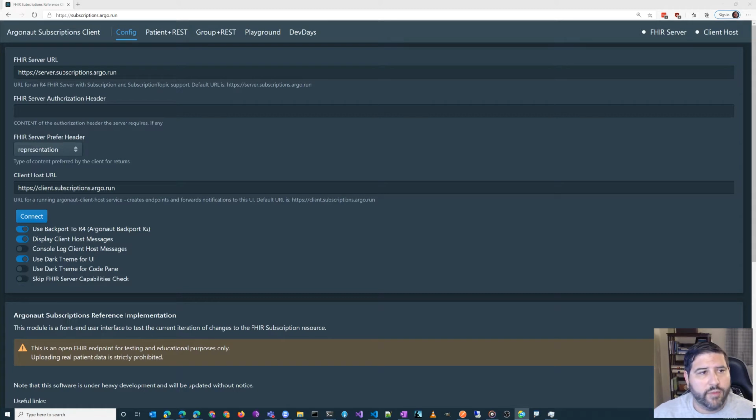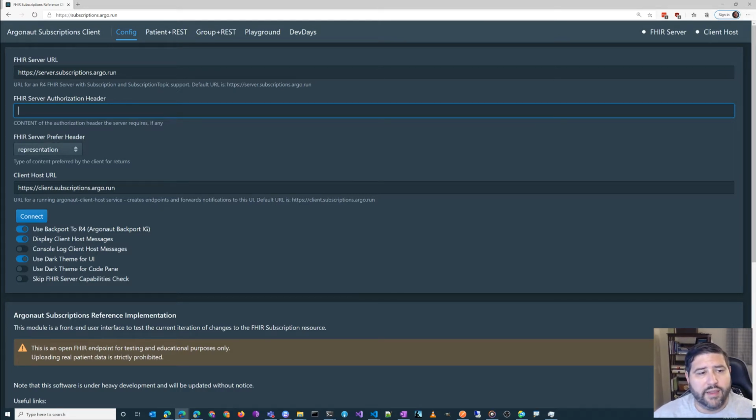So just some general information. When you come into this page, you'll first come up to this config screen. The first thing of note here is this FHIR server URL field, and that's exactly what it sounds like. FHIR server, in this case, we need to be supporting R4 because that's what we have selected down here. We do have a field for an authorization header. Right now, this does not go through all of the SMART authentication. Perhaps that'll be in the next revision. But if you need to add an authorization header or anything for your server, you can add it there.